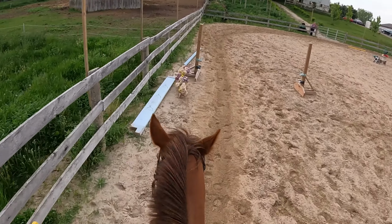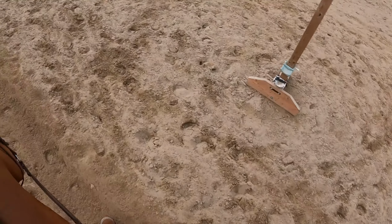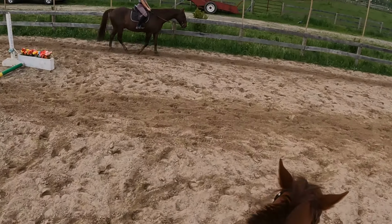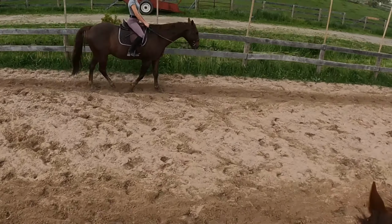And that's another thing about Pumpkin that I find gives me a little bit of anxiety. When she does that frantic trot, it can be really hard to get her to stop. And that's the trot that she does before and after canter. So sometimes coming out of canter, it can be a little bit stressful because if you lose your stirrup or whatever and she's doing that trot and it's hard to get her to stop, it's a little stressful.